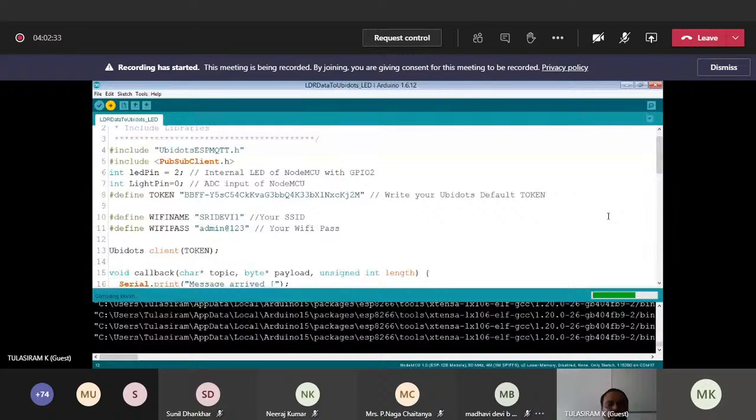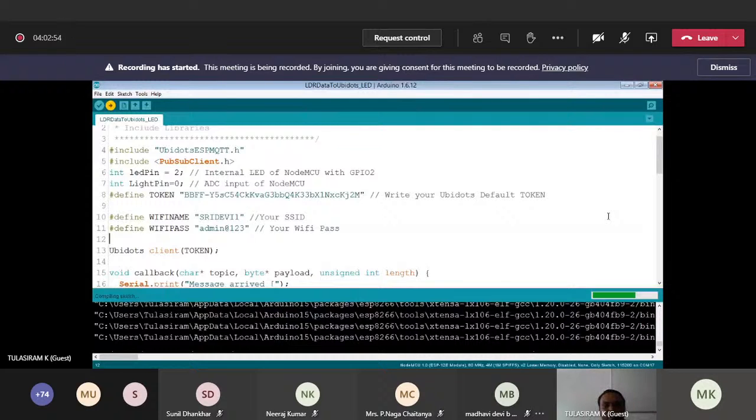So where all you can use this? Suppose you are having some trains or some other thing, and frequently some fire accidents are occurring. So you can keep a number of LDR sensors in those bogies, and you can collect all those LDR sensor data.